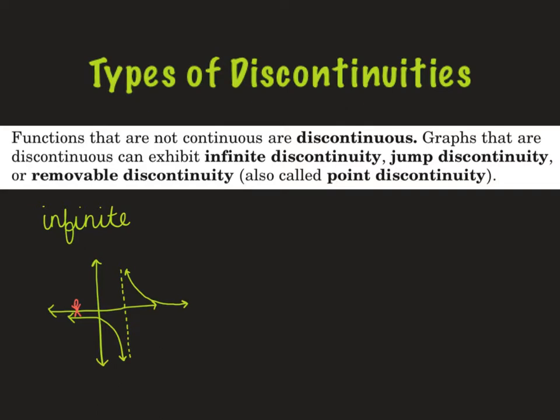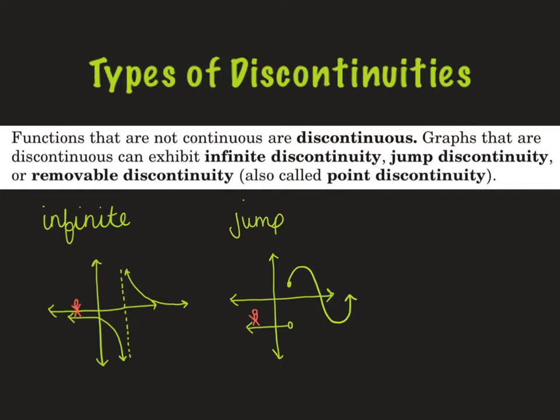Our second type of discontinuity is a jump discontinuity. A jump discontinuity pretty much describes itself in the name. A jump would be if we had a horizontal line here, and then all of a sudden our line continues up here. That would be a jump discontinuity. Again, if you had your little man walking left to right on your graph, there is no way that he is going to be connected to that second piece. So that is a jump discontinuity.